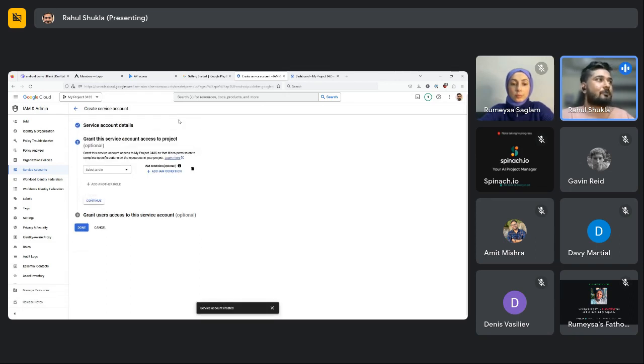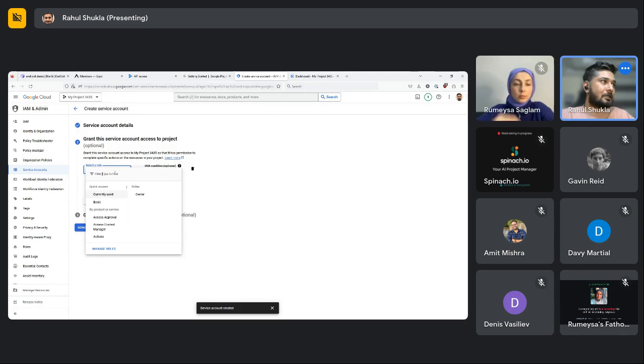Okay, so moving on to the next step, which is grant the service account access to a project. This is important. So we'll click here. Please don't use this filter because that leads you to a different place. Instead, just scroll down here on this left-hand side section, and we will keep scrolling to service account here.